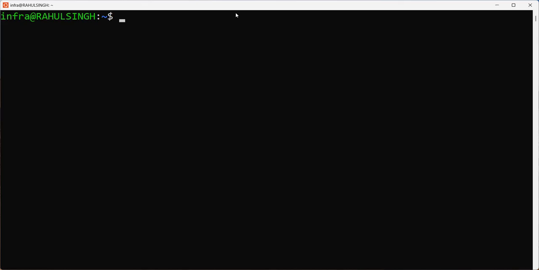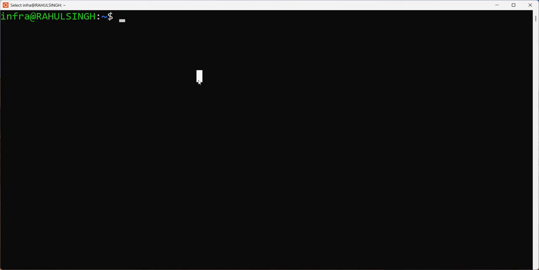So what is this Nano editor? Nano editor is a command line text editor which comes inbuilt with most Linux distributions. If you think of VS Code, how we edit files in our Windows system, in a similar way on the command line, especially in a Linux system, we have something called Nano. This is a tool used to edit file configurations inside our Linux systems. So let's get started and see some practical examples.